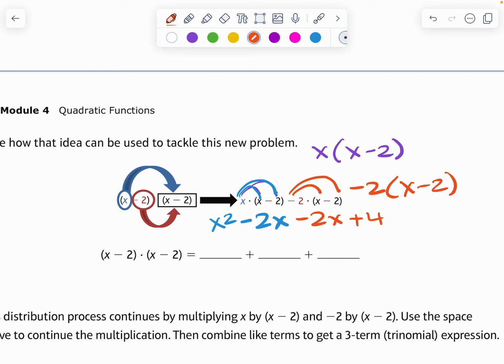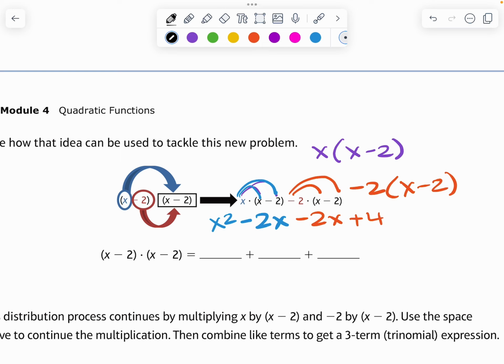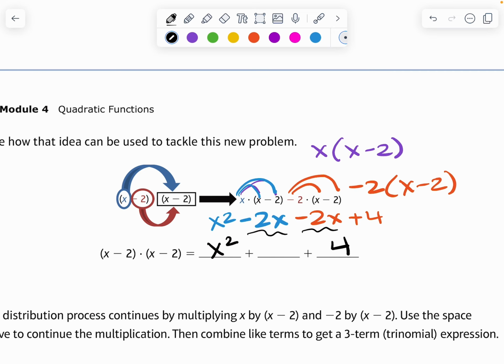If you notice below, we have a few blank spots. They only gave us 3. And that's because we aren't actually going to write it in terms of 4. Can't we combine these two? Yeah, we can simplify that a little bit. So we would have x squared. We'd have plus 4 at the end. And our b term, a negative 2x minus 2x is negative 4x. And that is in standard form now.